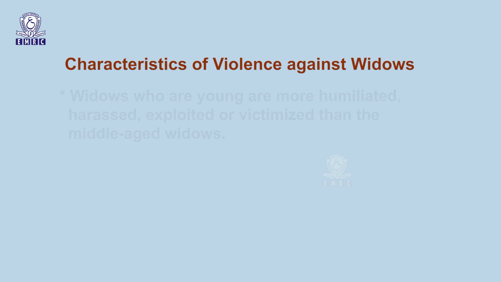Widows face the problems of social, economic, emotional adjustment and biological adjustment. A widow's economic dependence is a severe threat to her self-esteem and her sense of identity. The violence against widows includes physical battering, verbal abuse, deprivation of a share in the property, abuse by in-laws and children, and so on. The characteristics of violence against widows.